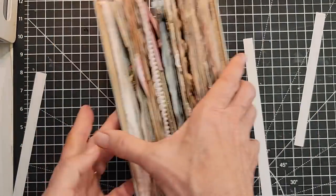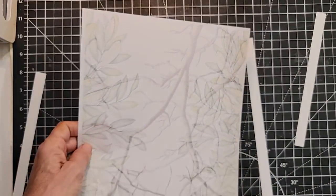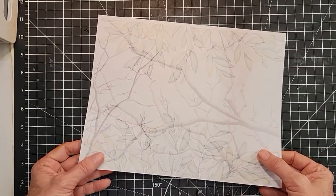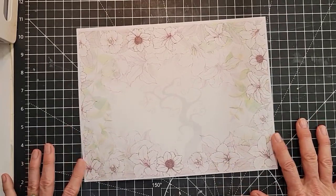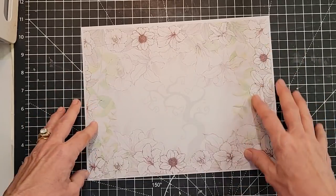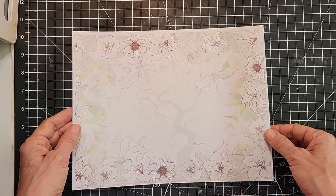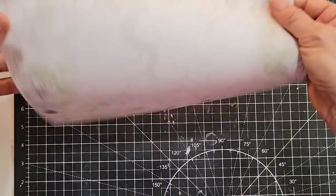Now we're going to make an envelope. Let's get Mother Earth over here. I don't have any one-sided Mother Earth signature pages right now, but you don't need them — you can work with one-sided or two-sided, it doesn't matter. The basic concept: this is another way to make an envelope, very easy, no cutting required from an 8.5 by 11 page. You can use scrapbook paper, magazine paper, regular copy paper, or a beautiful printed signature page — whatever you like.